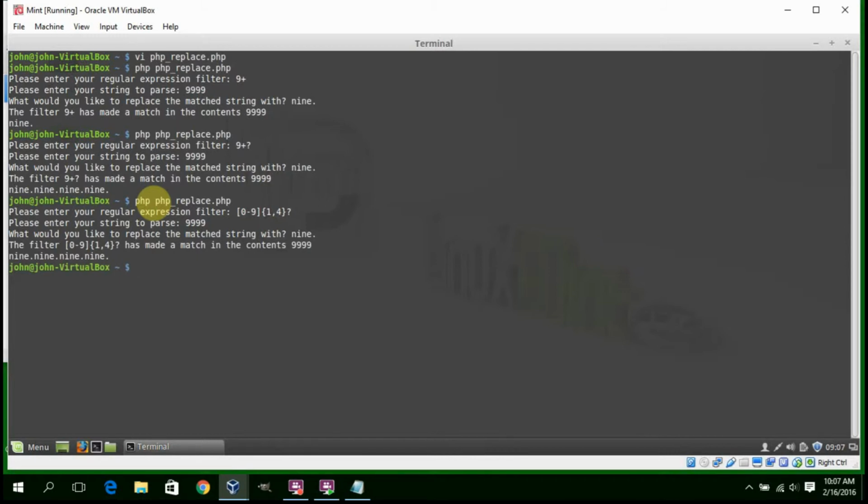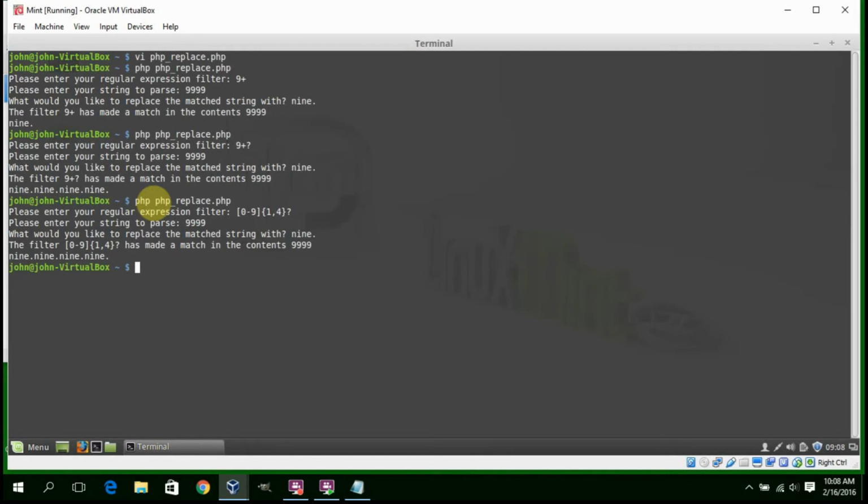This produces 9999 because the least number of matches, one, is matched and that state is stored. Then the regular expression engine backtracks and attempts another match. It makes another match and stores that. So it makes one match, backtracks to a state where it has one match, and then it looks for another one. Then it backtracks to a state where it has two matches, and then it looks for another one, and so on, until there's no more string to match.